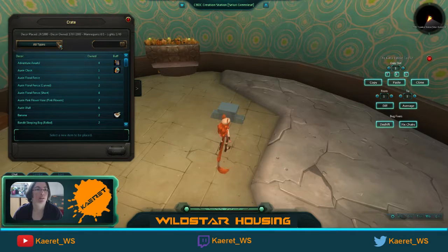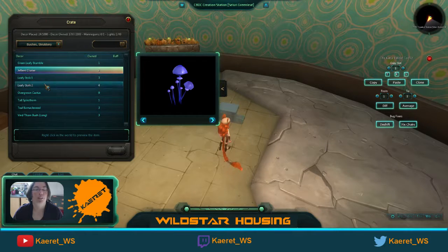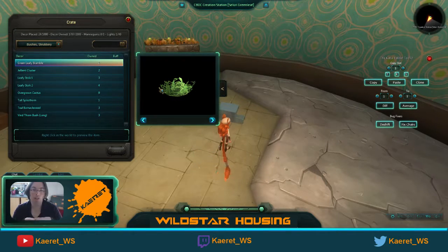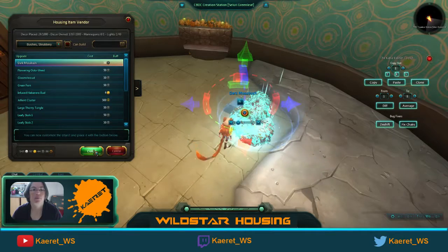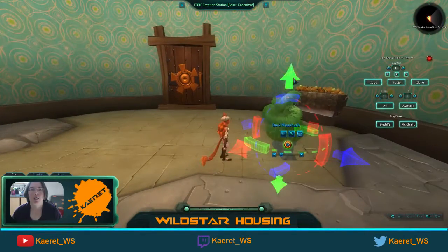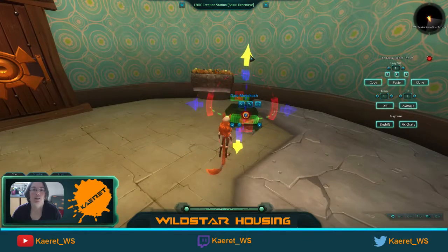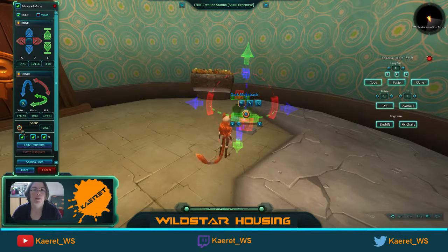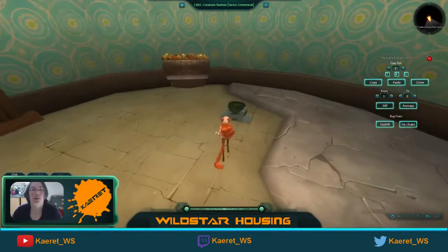I'm going to go with, let's see, what kind of bushes do we have handy? Probably the best one would be the brambles. Not this one. There's another one that's a little more flat and not as curly-cue as this one. But I'm going to try the moss bush. Gonna see if this looks all right. Again, a lot of this is experimenting. You might not get the right combination, or you might have things sticking out where you don't want them to stick out, and you just kind of figure out what works.